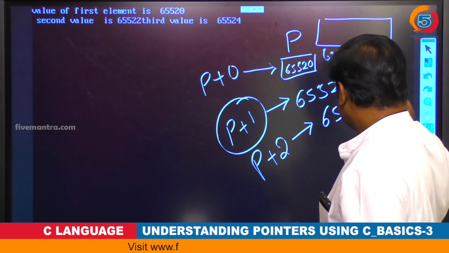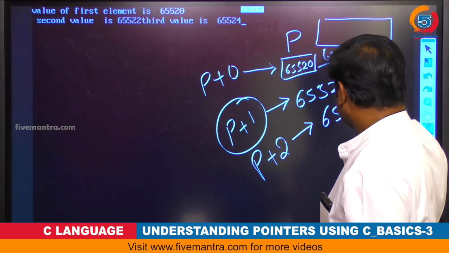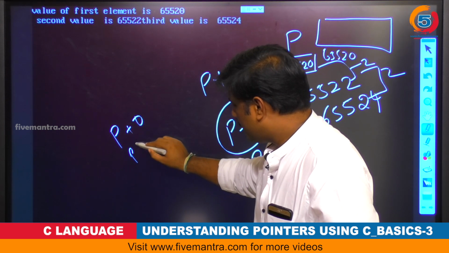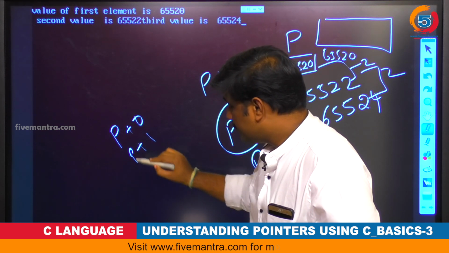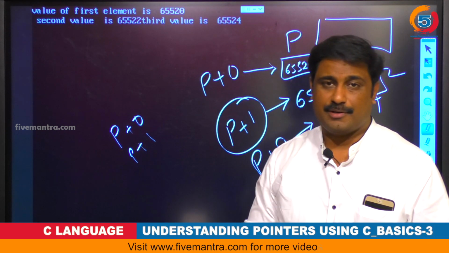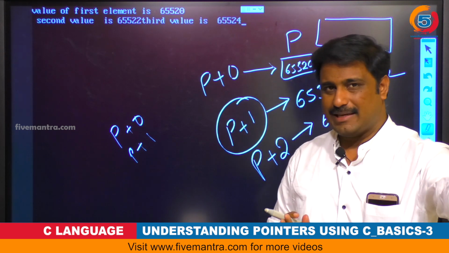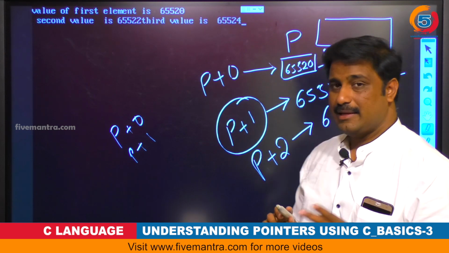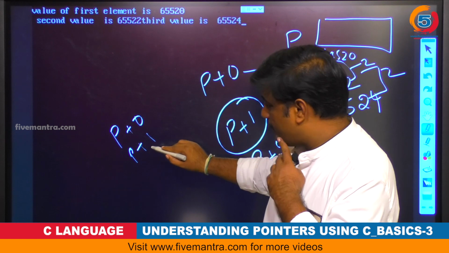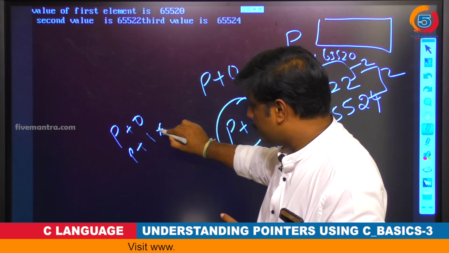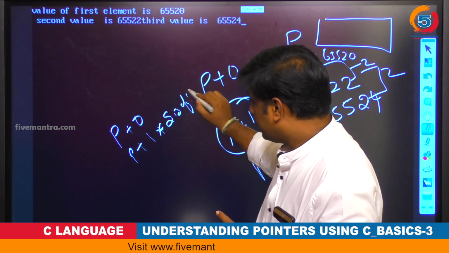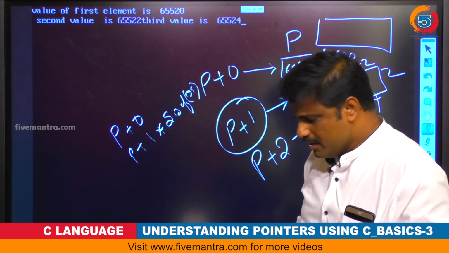What calculation is it doing? See that the difference is 2 and the difference is 2, but I only added p plus 0, p plus 1. What it is doing is adding memory, meaning it is jumping to the next block after 2 bytes based on data type. If it is an integer, 2 bytes, 2 spaces; if it is a float, it is 4 places. This is the formula you have to remember: size of the data type.